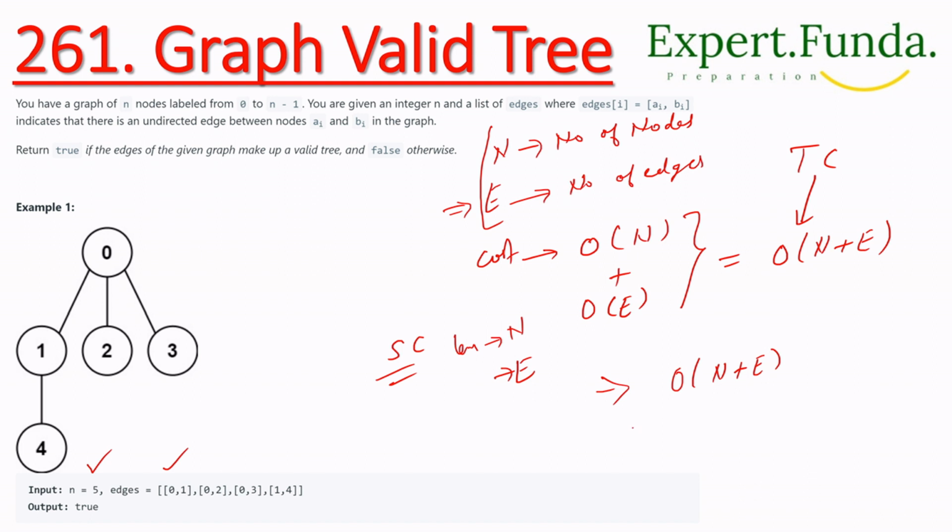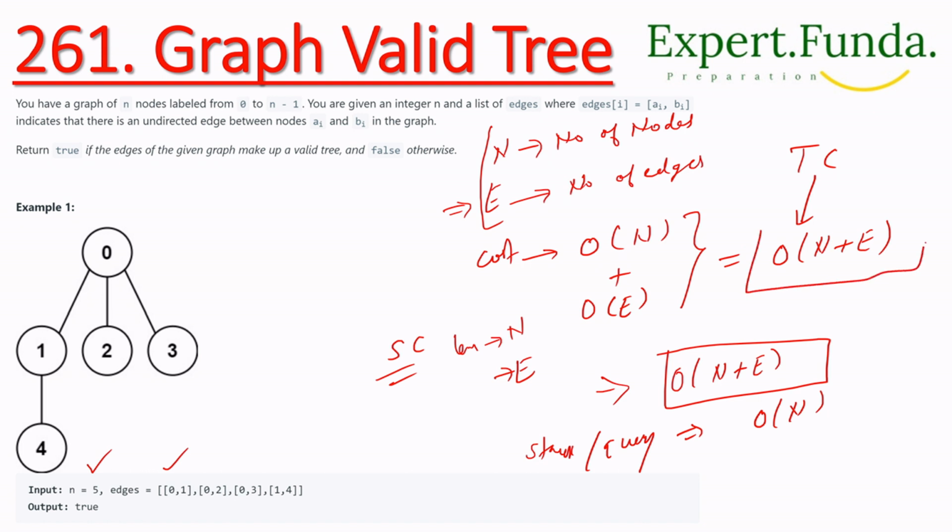And in the worst case, we will use a stack or queue, right? In that case, n nodes are added to it, and that will take O of n space. But if you talk about everything we have seen till now, that will be O of n plus e as both space and time complexity. But the stack and queue alone will take O of n. So this is the time and space complexity.